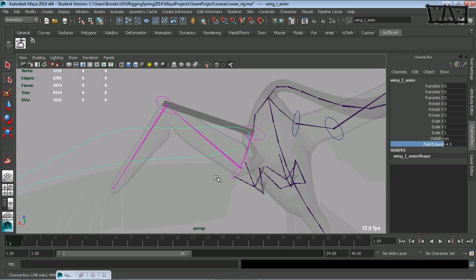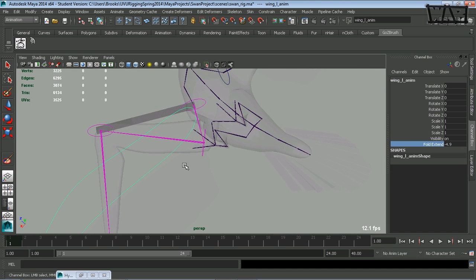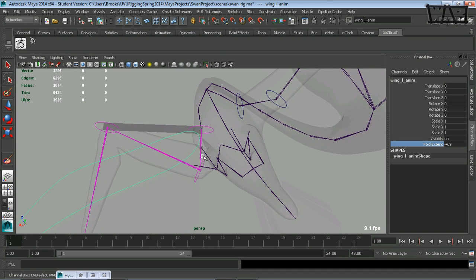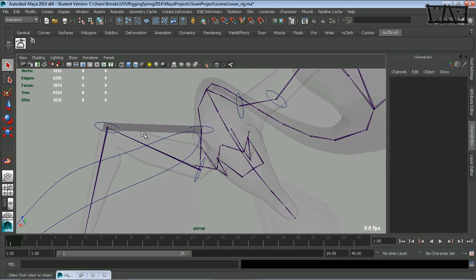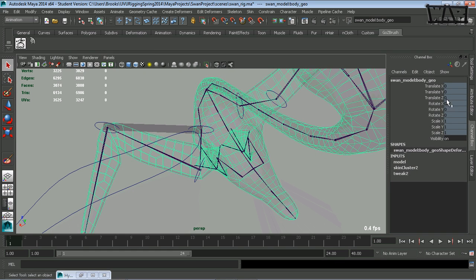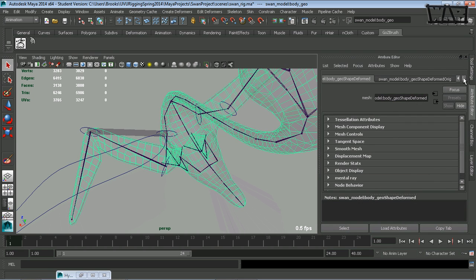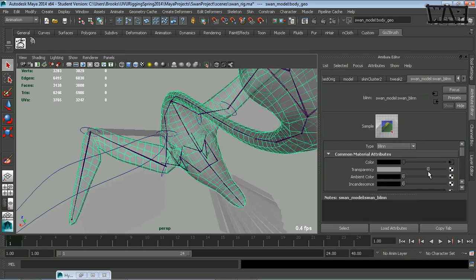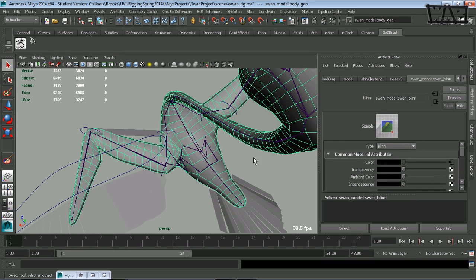Okay, so there's some bad skinning. I definitely want to smooth this out better than this, and I expect that of you guys, actually. You won't be recording tutorials while you're doing your skinning. I'm going to go ahead and turn off the transparency of this mesh so we can get a better idea what's going on. So we can see it better.